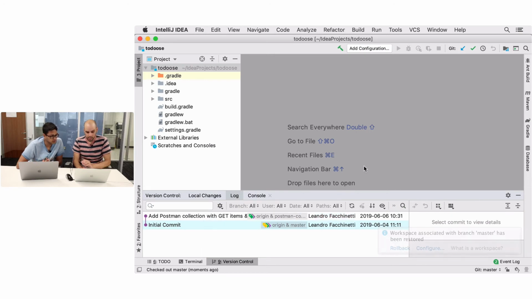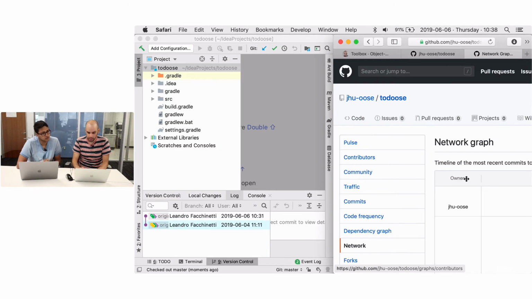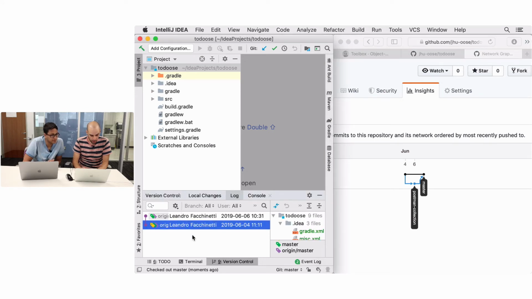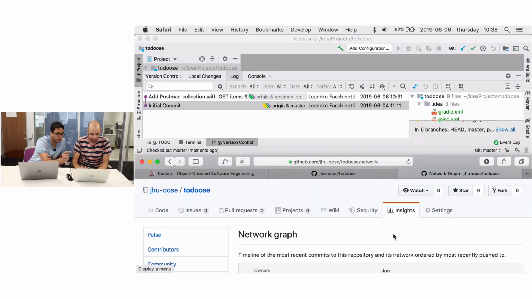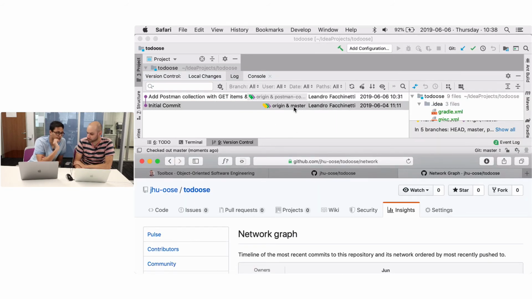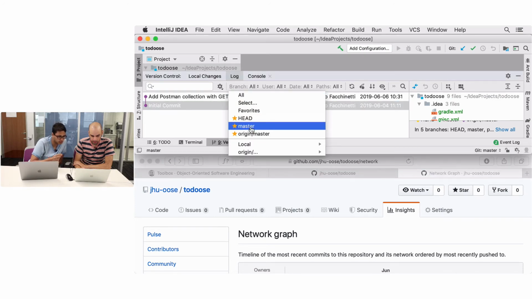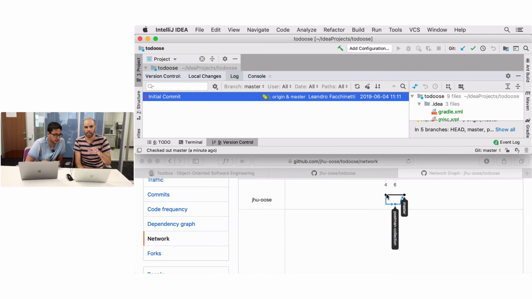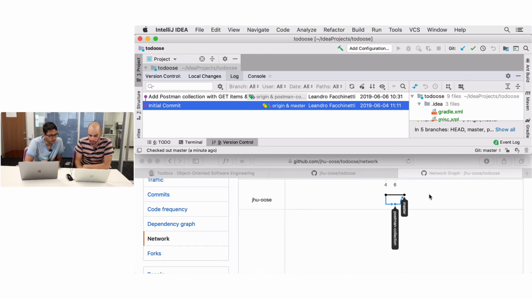The log here is different from the log here on GitHub. First, it's different because this one is vertical and this one is horizontal, but also because master is right here. I wish I could show you all of this side by side. Perfect. So master is right here. So if you just select a different branch, like so, if you just show master, then you see only one commit. It's this one. That's because things happened in GitHub, but I don't see them on my machine. I haven't downloaded the things yet. And this is what I'm going to do now. I'm going to revert to see all, because I want to see the whole history the same way that I'm seeing the whole history here.